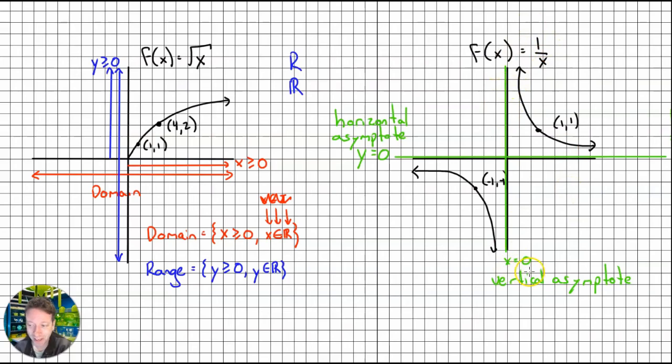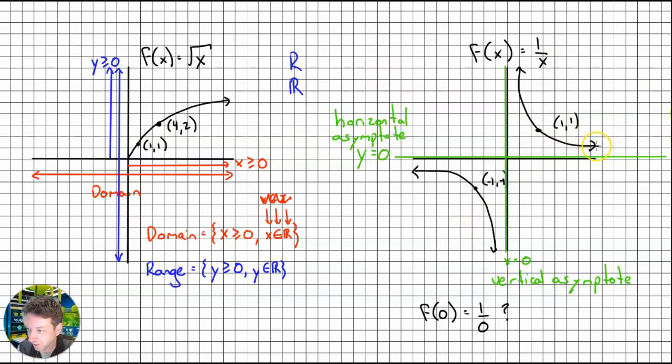And if you look at the function, you can see why. I mean, what happens if you plug in x equals 0? What happens if you were to try and solve for f at x where x is 0? You would get 1 over 0. What does that equal? It's undefined. You can't divide by 0. Okay. Similarly, the value of the function can never be 0. How could you possibly get a value that is 0? Think about it. X cannot be 0. Right? It can be greater than 0. It can be less than 0, but it can't be 0.